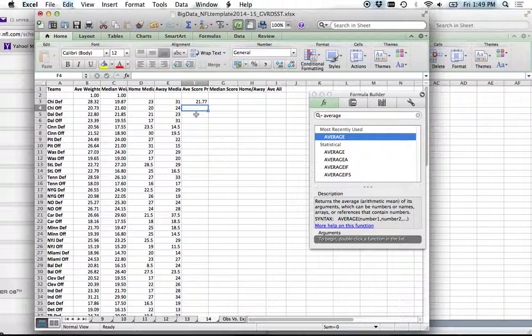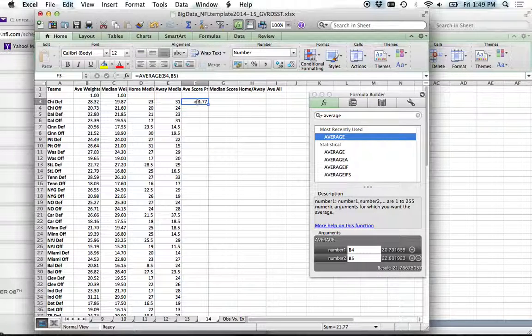Did you get that? Okay, you must have hit the wrong one. So it's an average between 20.73 and 22.8.